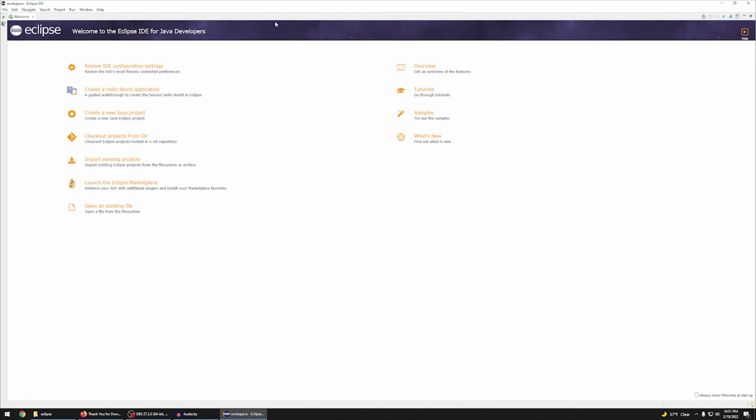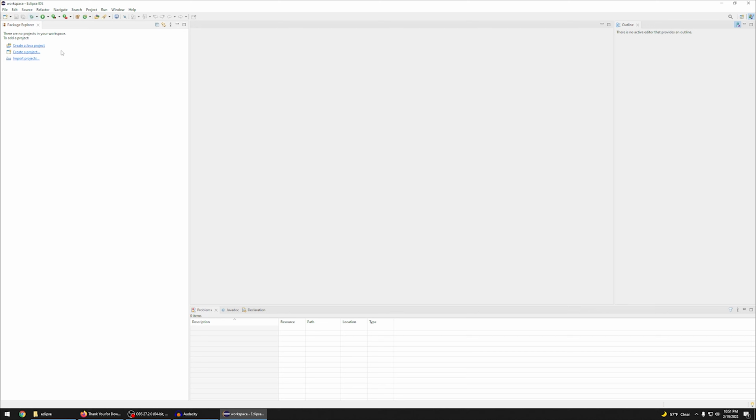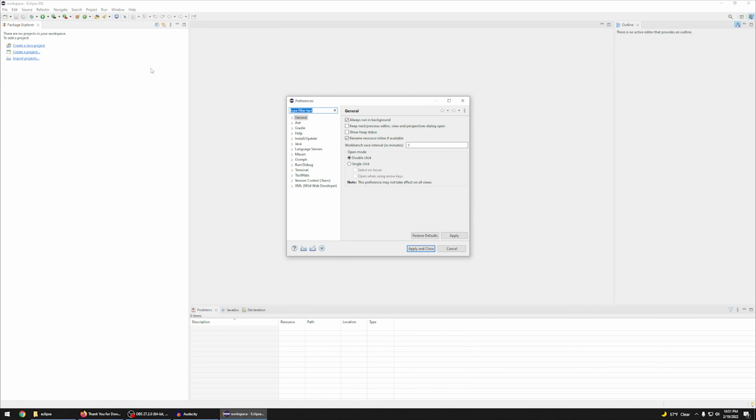Now in here, I like to do a couple things. And first of all, let me close this welcome. Now what I like to do is to jump to Window and jump to Preferences. In Preferences, I'm going to adjust some settings. Feel free to copy me. If you do not want to do this and you like the way the settings are, you can leave it as is. But if you want to emulate the same coding environment as me, then you can follow along.